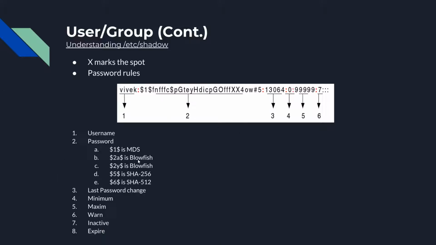Here are the most common hash forms. MD5, Blowfish, these are the forms you'll want to look at. So $1$ is an MD5 hash. And then it will give you the delimiters of the password. For this example, the password change was 3. The minimum is 0, so there is no minimum for the password, and there is no real maximum for the password either. And you can enter the password 7 times, and there's no inactive or expiration date for this user's password.